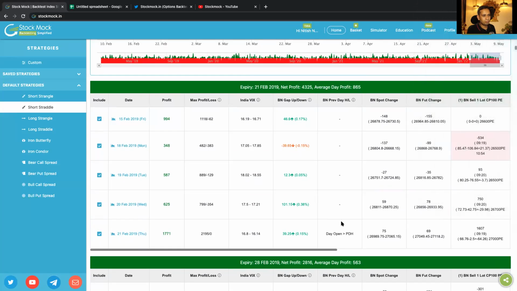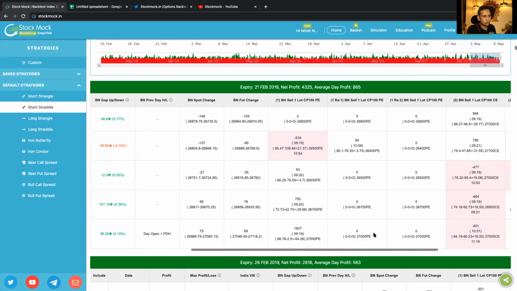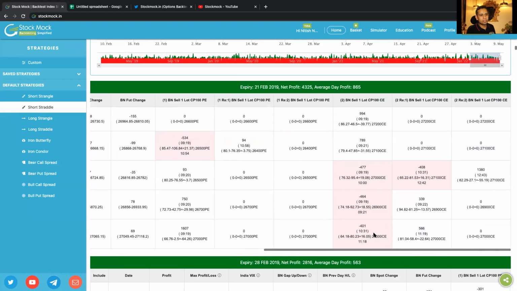But you can see the point here is not to show you MDD. The point here is to show that all the strikes it is choosing will always be less than equal to 100 rupees, the closest premium it is choosing. So I hope now this feature is very clear to you. Please do try this feature out. I'm definitely sure that it will help you in one way or the other.